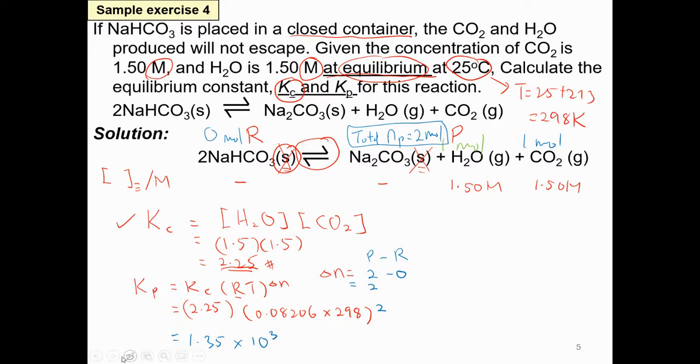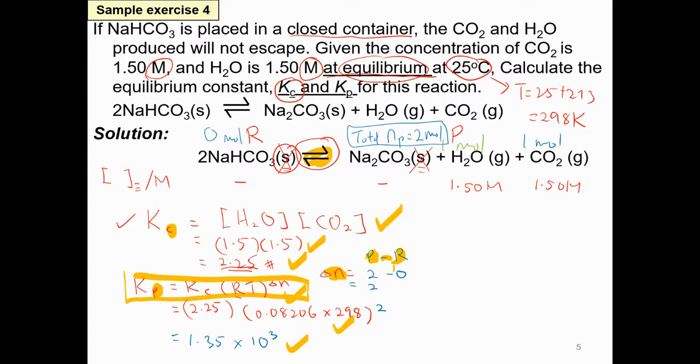Now, again, remember, write the expression, 1 mark, substitution, final answer, no unit. Kp and Kc, substitution, final answer. So when you can calculate Kc, then easily you can calculate Kp by linking them with Kc(RT)^Δn. And also don't forget that this is a reversible reaction. So we use this formula, and then the number of moles is total of product minus reactant. So that's all for using the formula of Kp equals Kc(RT)^Δn to solve equilibrium problems.